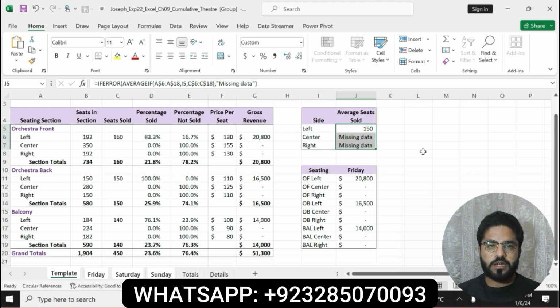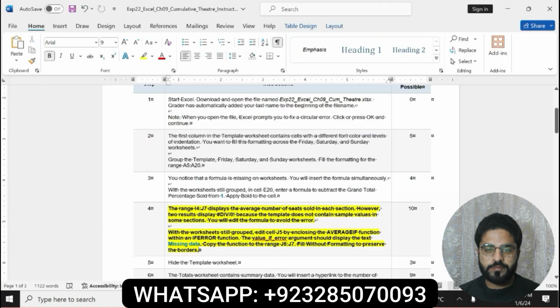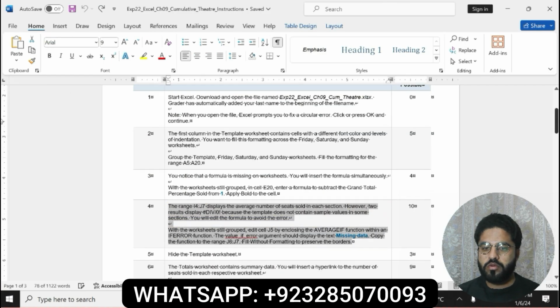As you can see, the formula is working. If an error exists, this will display the text Missing data. Question number 4 is completed now.